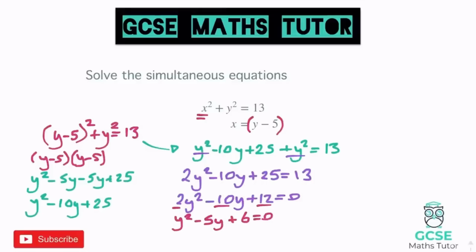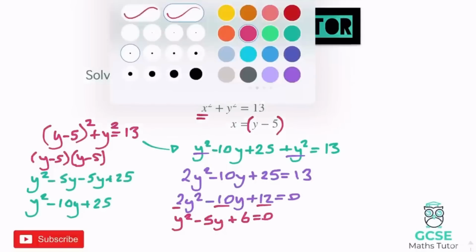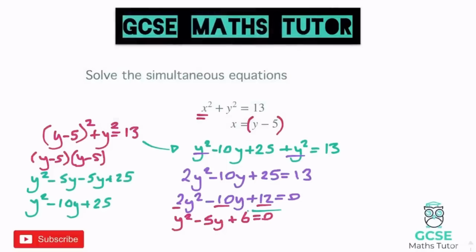Now this is quite nice and easy for us to factorise as it is. For 6, the factors are 1 and 6, or 2 and 3. Going into our double bracket, we've got y, and we just need to get the right pairing that equals negative 5 in the middle. That's going to be negative 2 and negative 3. Be careful, because you can make negative 5 out of positive 1 and negative 6, but we have a plus 6 at the end, so it's going to have to be negative 2 and negative 3. That makes minus 5 in the middle and positive 6 at the end. So we've got our two solutions for y. I'm going to bring those up to the top.